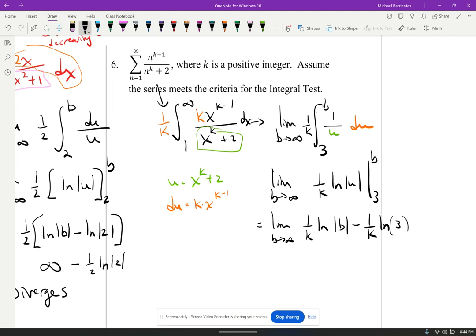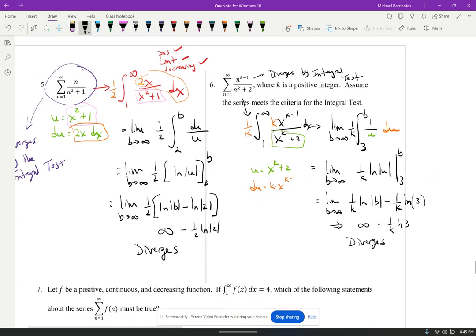And when I do, this is going to be infinity minus 1 over k natural log of 3. So obviously this diverges, and therefore the original series diverges by the integral test. So the moral of the story is, please, please, please show your work. It's usually helpful if you go from step 1, step 2, step 3, step 4, and make explicit what your process is. And I used arrows here, I used equals here, I used another equal sign here, and then that got me to this part. Both of these produced a divergent infinite series.